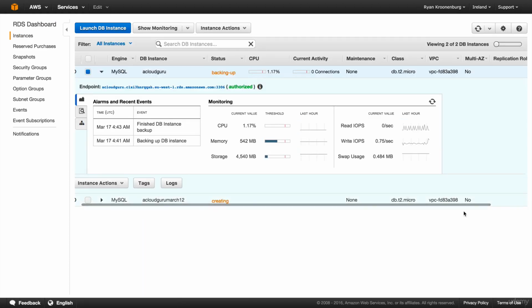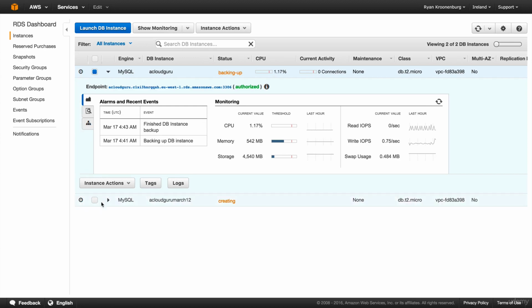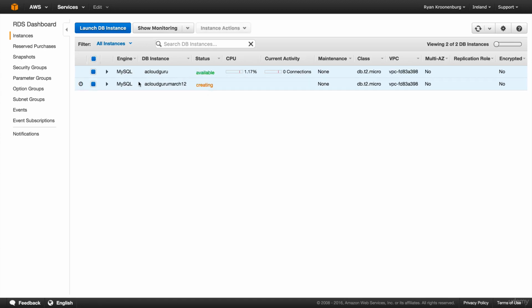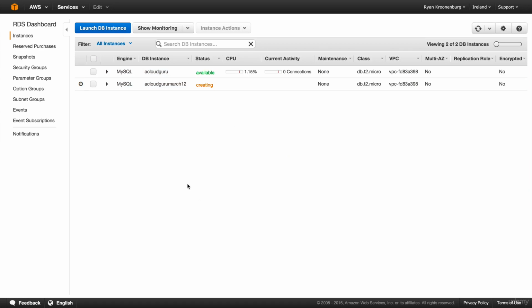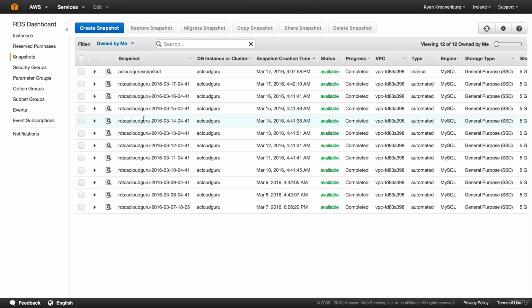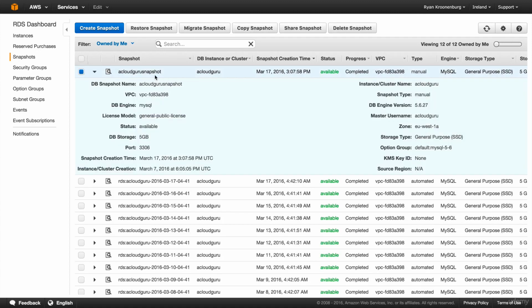I'm going to go back to my splash screen here, and we can see down here it's starting to create my new DB instance, which was my March 12th restoration. That was the full snapshot that's being restored there. So you can either restore a full snapshot or you can do point in time restoration. Okay, so if I go back to my snapshots over here, my manual snapshot has hopefully been taken, and you can see here it has been taken. It's now completed. And then if I want to, I can either migrate that, I can copy it, I can share it, I can delete it, or I can restore.